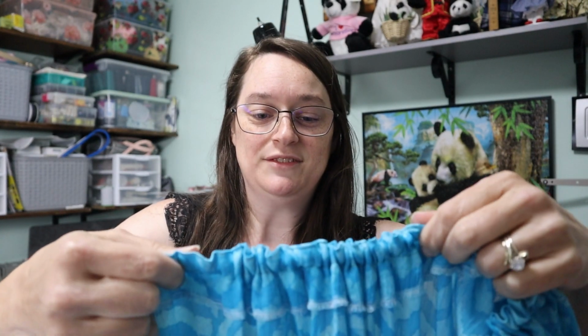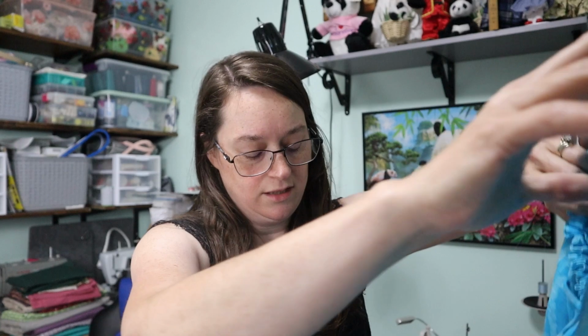But I just, oh man, yes, I recommend the pattern. I am very pleased with it. I'll be using it again, definitely for her. It's so pretty. And I didn't really make that many changes, but I just did the little hem on the bottom, like I showed. I didn't have enough for the facing, and honestly that's probably just what I'll do in any future of this dress that I make.